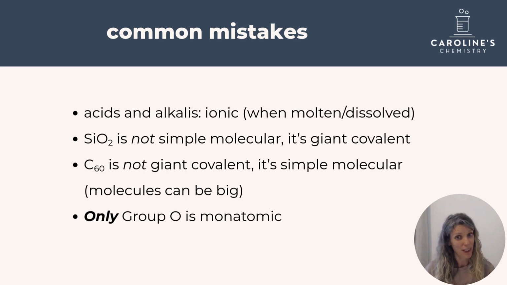The next one that I see really commonly catches people out is something called C60. Now that's also called Buckminster fullerene, which you may or may not have heard of. It's in, for example, the AQA syllabus. Now C60 often gets mistaken for giant covalent because I think people go straight to, oh, C carbon, that must be giant covalent, one of the big 5, right? But it's not. That C60 makes a big difference.